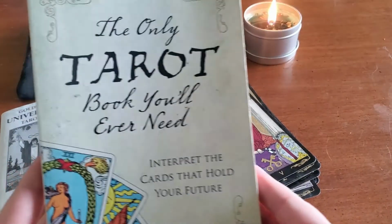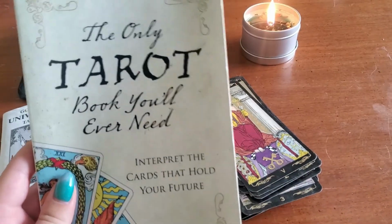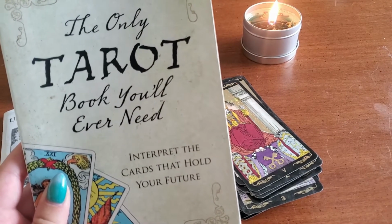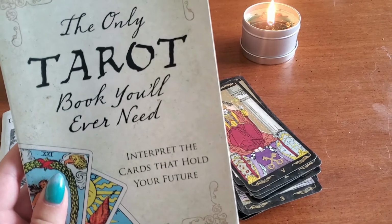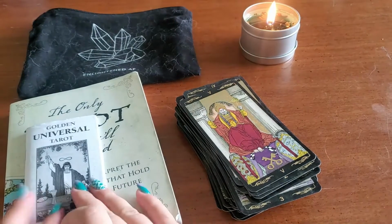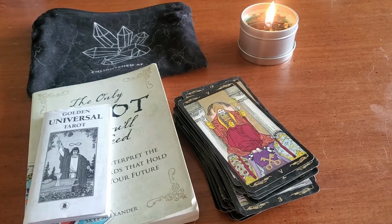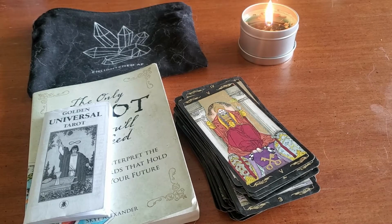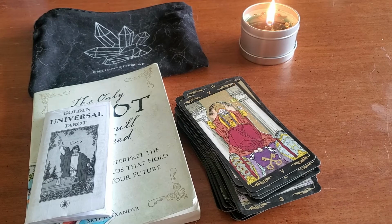Anyway, this book is really handy, and it works for every tarot. Sorry, the boobs again. Some, like I have a few tarot decks that did not come with booklets at all. So I find this book really, really handy. And again, it teaches you a little more. I just gotta hide the boobs, I'm sorry. It teaches you a little more about tarot, and it goes further into depth. So if you have a deck that has a booklet, but you feel like it's not describing, like you're not getting the message, that book is really helpful.